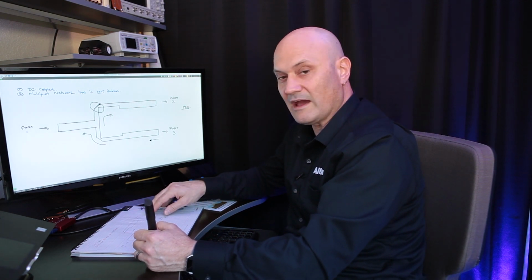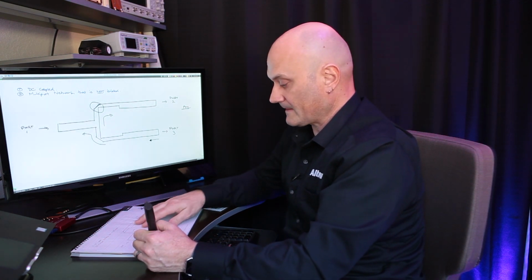Well, there's a variation of this that was come up with by a very clever guy named Wilkinson. And what he figured out was that you can add a termination resistor to this network, and when this divider is functioning normally, there's no dissipation because you have these perfectly matched loads on the output ports. If you have perfectly matched loads, then there's no reflections in the system anyway, and there's no isolation necessary.